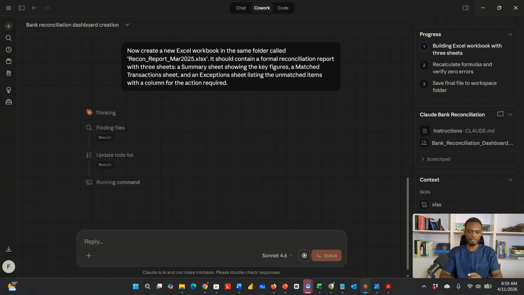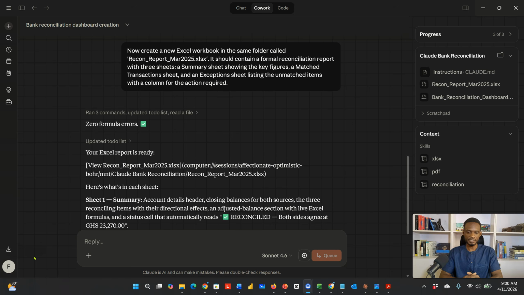So again, it resets, and we now have the 3 steps it's going to use to build this. In these 3 steps, it's going to build the Excel workbook with 3 sheets and put in formulas. So it's just not going to dump text or hard-coded values. This is going to be like a dynamic model, if you like, and then it would save the final file in the workspace, right? So again, we would follow the 3 steps. Eventually, what we want is the workbook in the folder. We'll see if it's able to deliver.